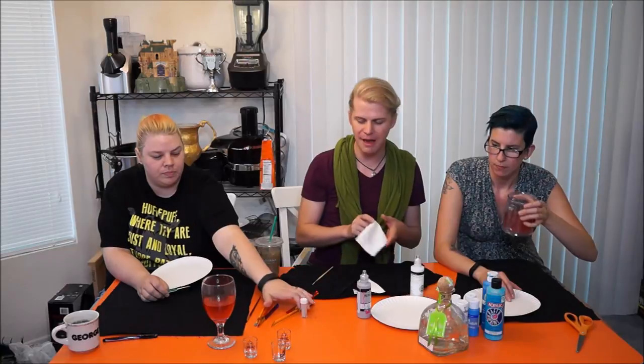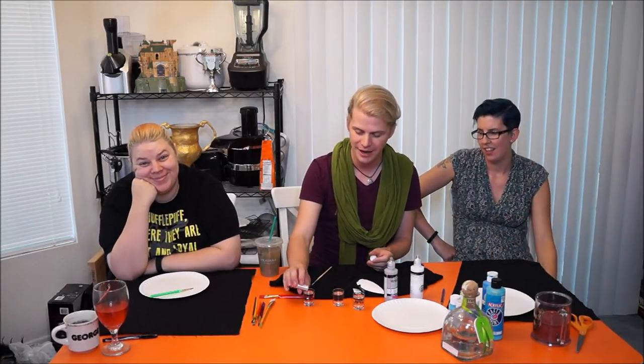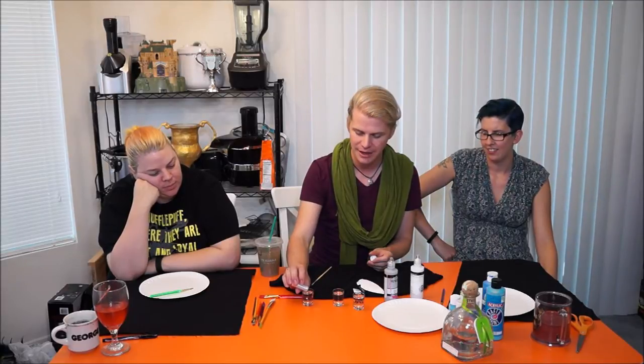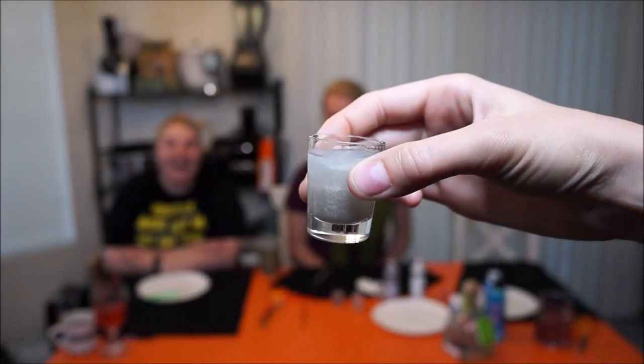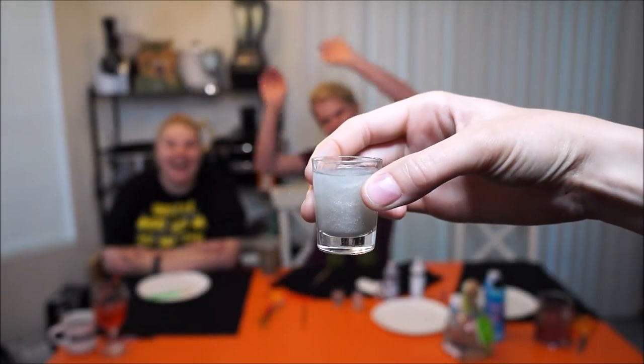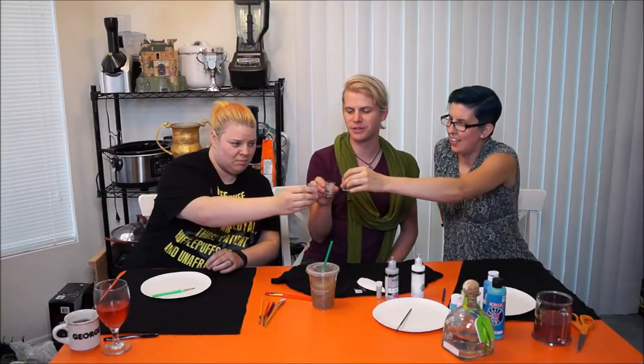Alright, so we're gonna make a magical drink for this. I instantly smelled it and it smells like regret. To make these Patronus shots, we're going to add a little bit of the air. Oh, it looks so swirly and beautiful. It's a full-fledged Patronus. Wow. Expecto Patronus.